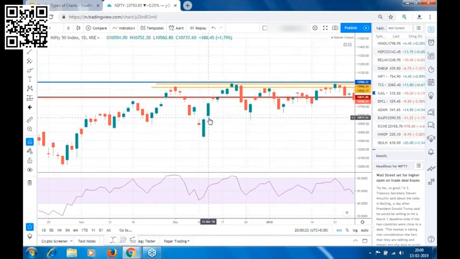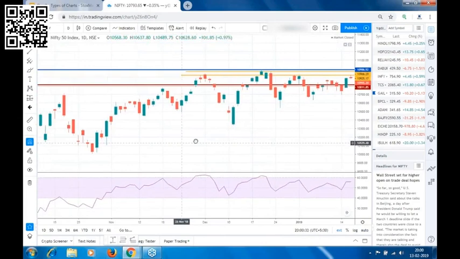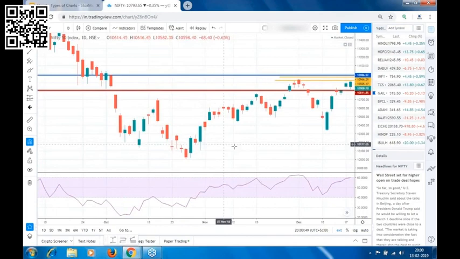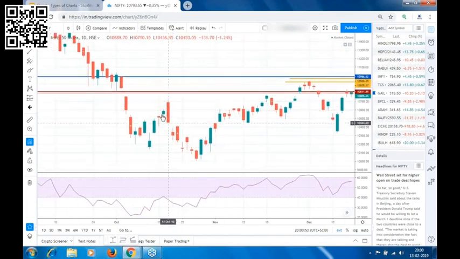Now this pattern, you can also say is a tweezer top also, and you can say that this is your bullish engulfing pattern. So this again is your bullish engulfing pattern. The first candle is fully engulfed by the second candle, and when the high of the candle is broken, then you can see the upward movement in the market. See here, this is your bearish engulfing pattern. The first candle is a small one, the second candle is a big bearish candle, and when the low of this bearish candle is broken, you can see a downfall in the market.